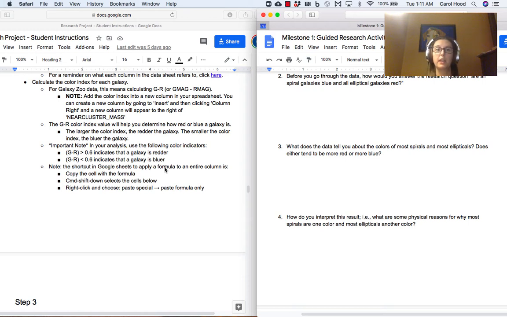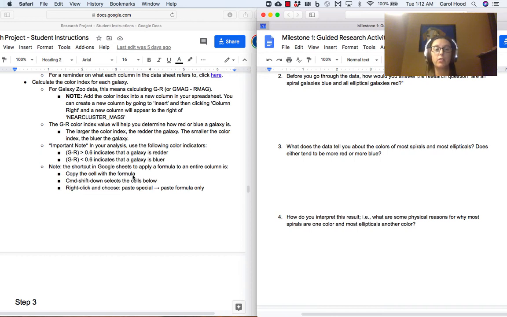So that means hitting equals. Remember, similar to what we did in one of our earlier activities to create formulas, specifically in the Zoo Tools activity, we calculated distance and some other things there. So in your analysis, you want to keep these specific color indicators in mind. There's essentially a dividing line, and a color index above that will be considered one color, and a color index below that will be considered a different color.